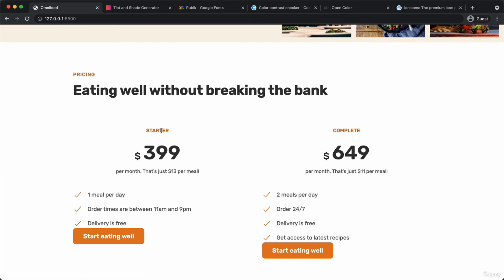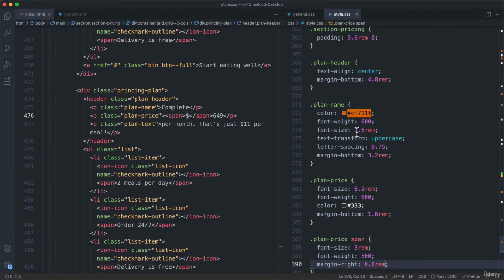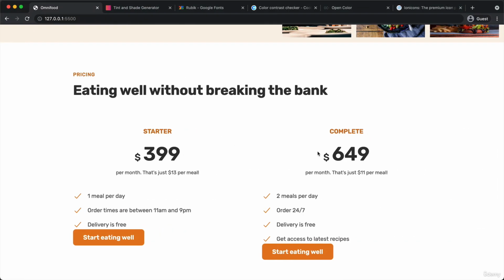After all, I do think this text is way too small. So the name of the price is indeed quite important. So let's make it bigger. So here, like 2 rem, maybe even. Yeah, I think that makes sense like this.